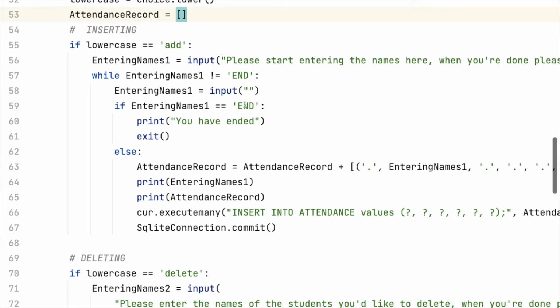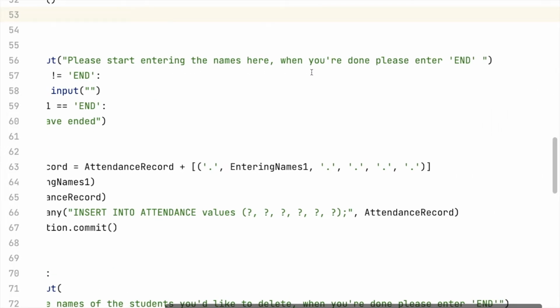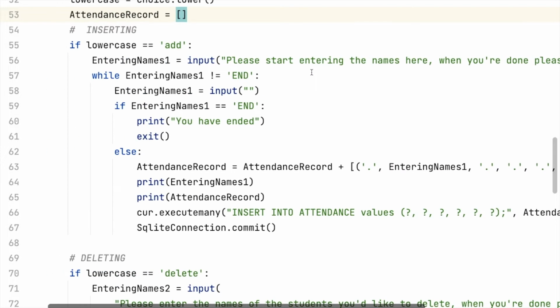Then if the lowercase is add, then please start entering the names here. When you're done, please enter end. Then while entering names 1 is not equal to end, do this. And if it is end, then do end. And if it's not end, then do all this.